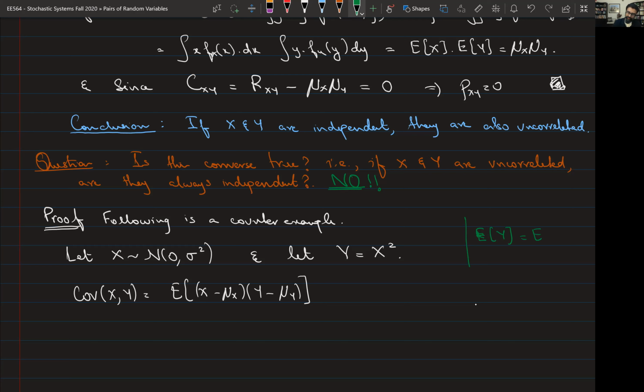So this is expected value of X squared, and that is sigma squared, because it's Gaussian and zero mean. If zero mean, the second moment is the variance, which is sigma squared. But that's beside the point, right? So this is expected value of X. What is mu X? Mu X is zero as well, and this is Y minus mu Y, right? And therefore this is expected value of XY, because expectation is linear, minus expected value of X times mu Y. Sir, it's not visible on the screen.